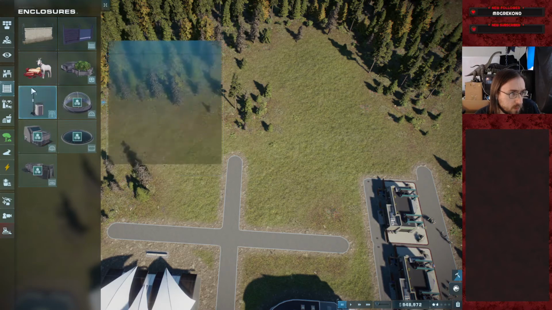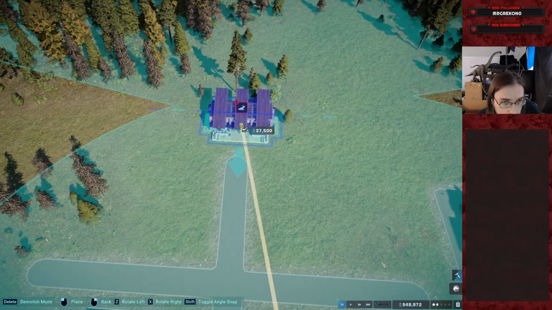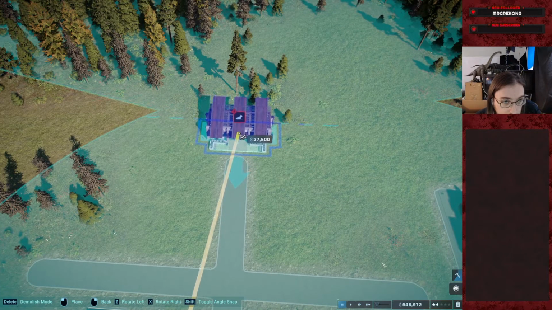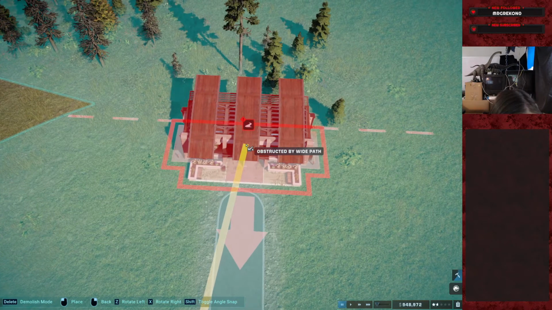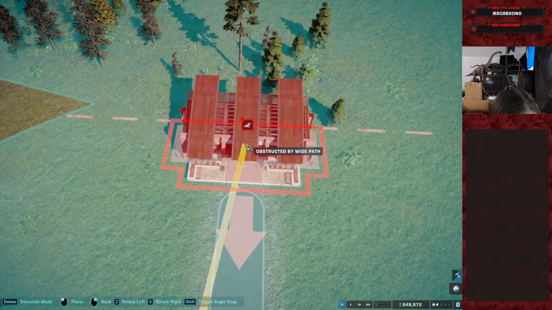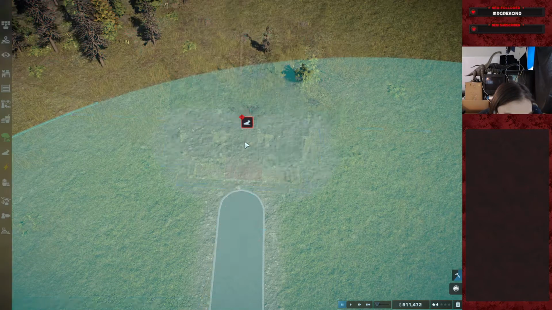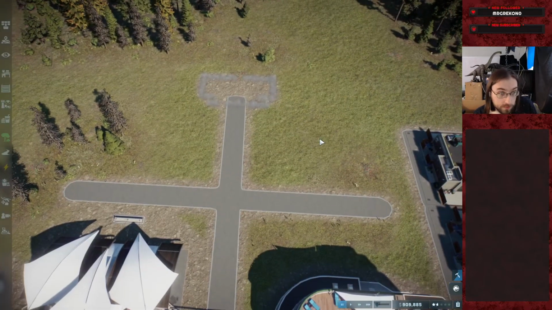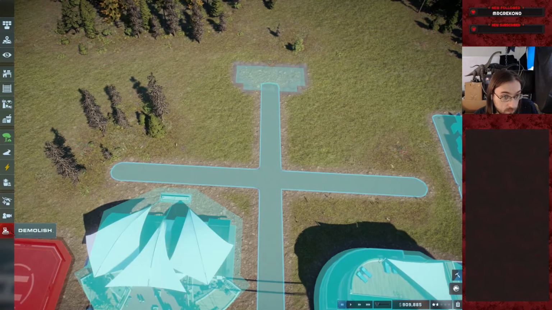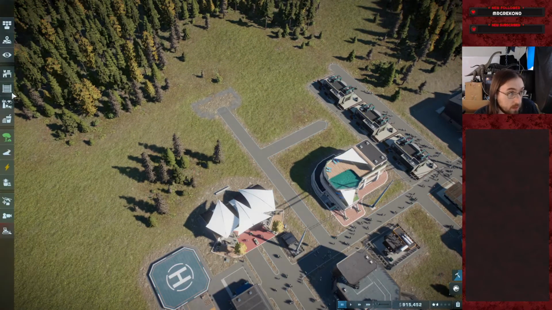So, I want a viewing gallery in here. Basically right here. Shoot, I was in the red, so I couldn't place it. There we go. I think that's pretty straight with the path. Yeah. Great, so we do that. This road section I'm going to take out. This one we're going to leave in.